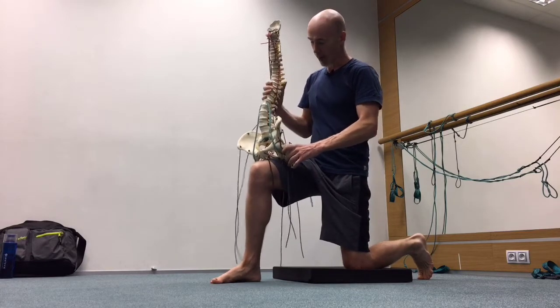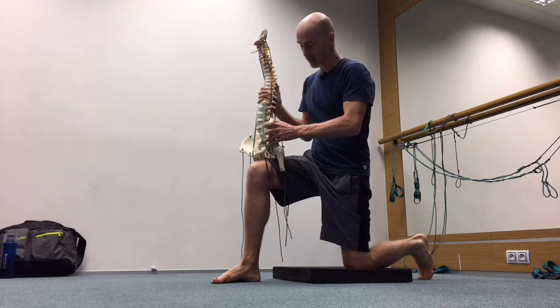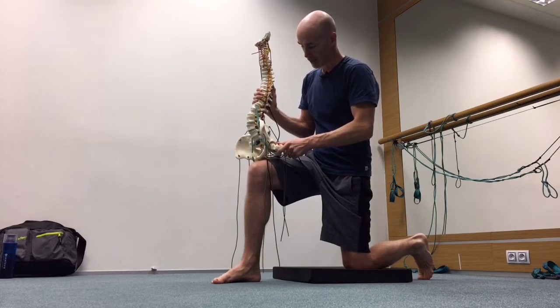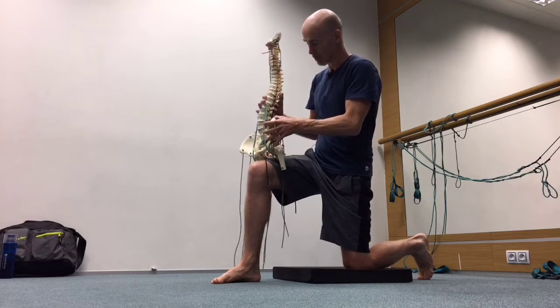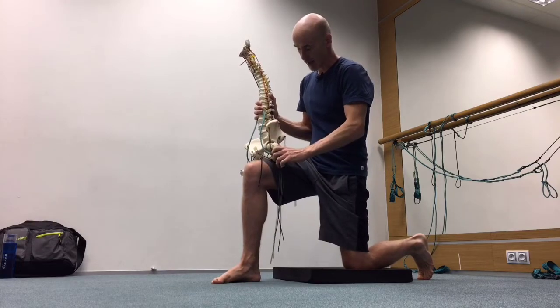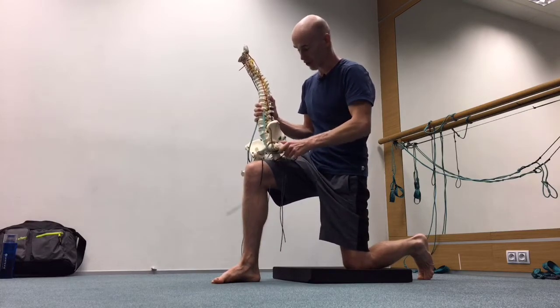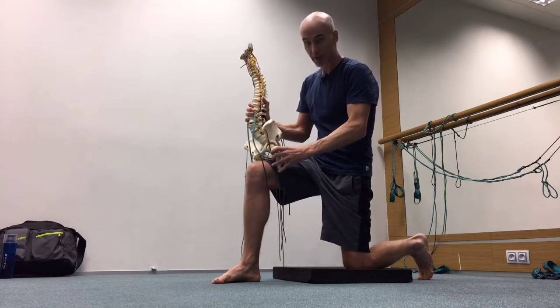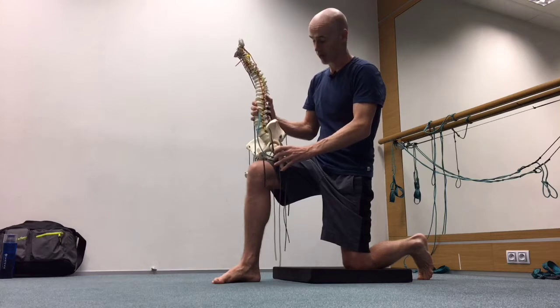But what we don't want happening is the pelvis going into an anterior tilt and then moving into this position. What we want to do is try and keep the pelvis relatively still and just let the leg do the stretching. Because if the pelvis goes into a tilt here, you can actually pull the spine down and shorten it. So that's no good.